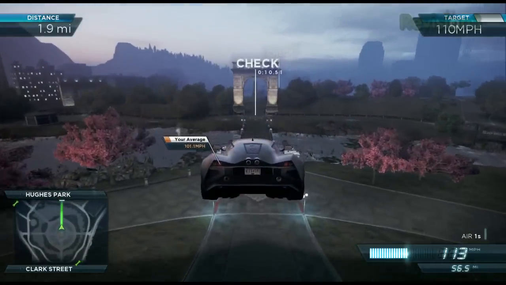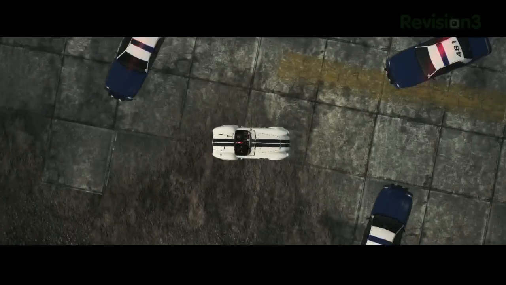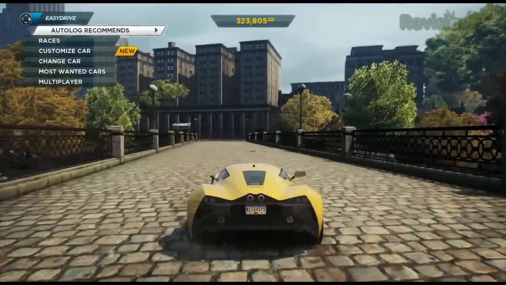Aside from the typical races, there are also speedrun challenges where you have to maintain a high average speed throughout a sprint race, or ambush missions where you start surrounded by cops and have to escape their dragnet. The other huge part of Easy Ride, and of Most Wanted in general, is the return of Autolog.